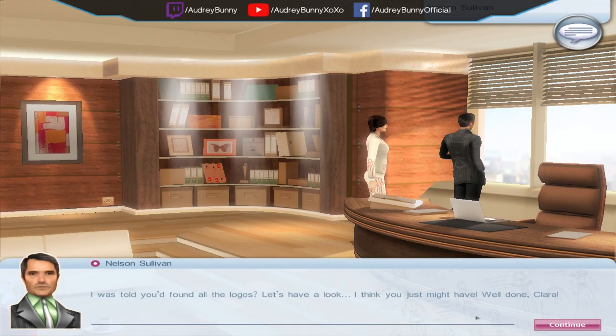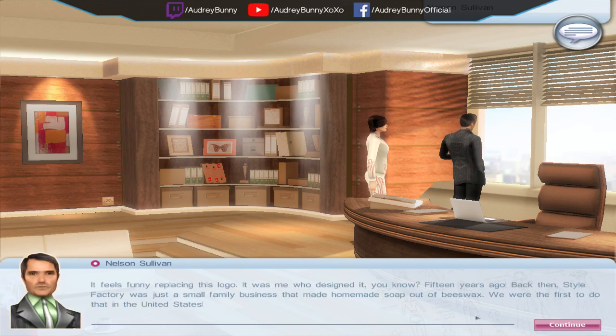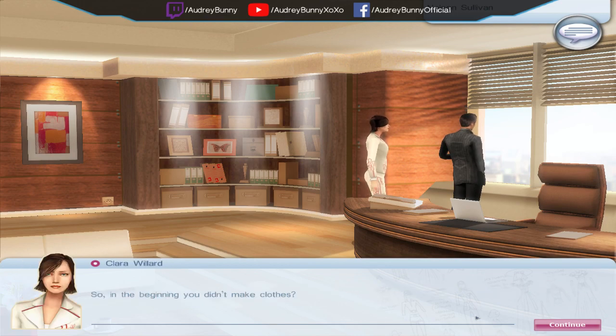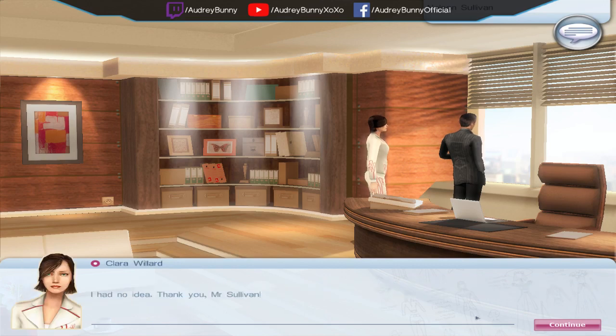I was told you'd found all the logos. Let's have a look. Oh, I think you just might have. Well done, Clara. Thank you, Mr. Sullivan. It feels funny replacing this logo. It was me who designed it, you know. 15 years ago. Back then, Style Factory was just a small family business that made homemade soap out of beeswax. We were the first to do that in the United States. And fortunately, the customers just snapped them up. Our turnover had gone up 5 times by the 3rd year. And of course, you know what happened next. So, in the beginning, you didn't make clothes? Not at all. To launch a collection, you need a lot of money. We just didn't have that kind of cash back then. It was only years later, thanks to the profits made from our cosmetics line, that we were able to move into the prêt-à-porter sector. I had no idea.